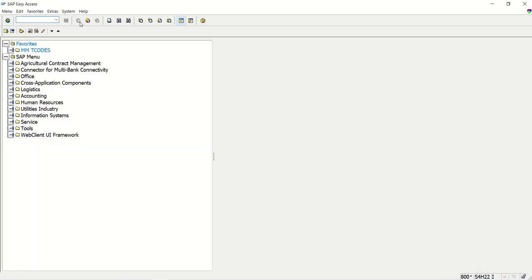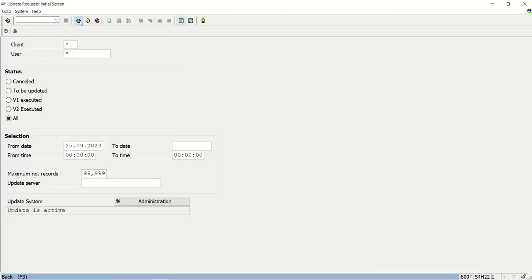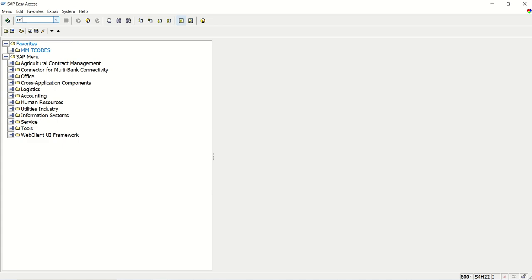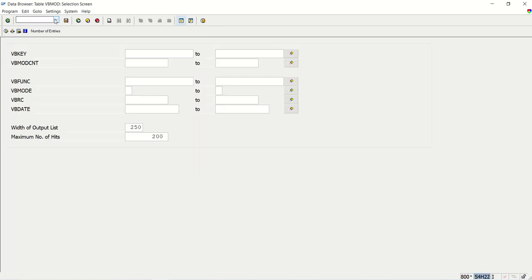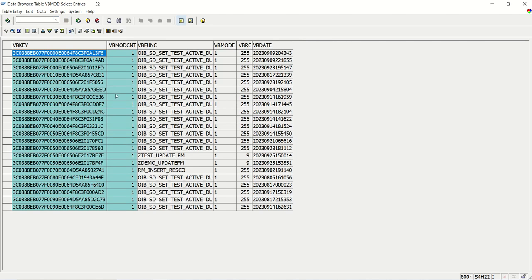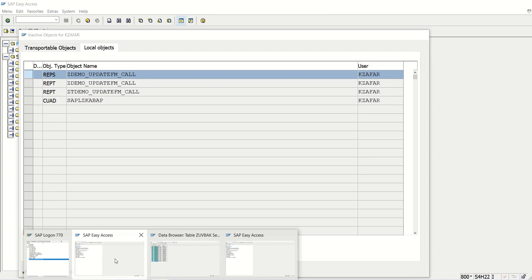And this will not get into the VB mod table, because in the VB mod table the record will get registered only if you are triggering in the background task, not as a normal local task, local update.